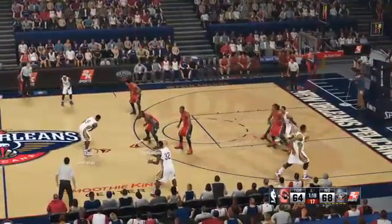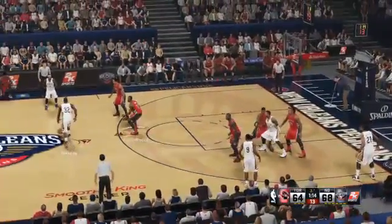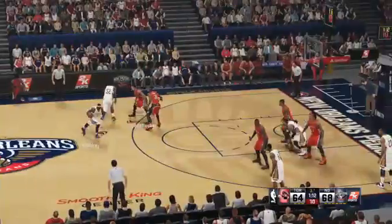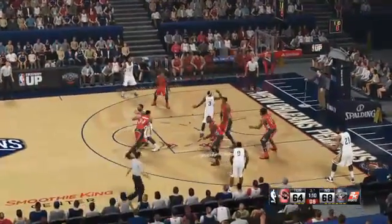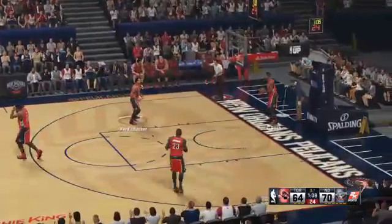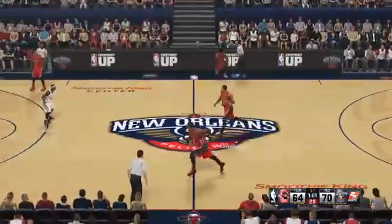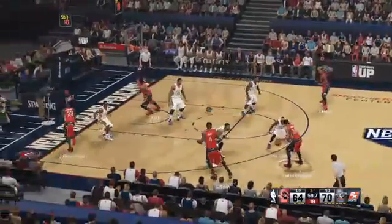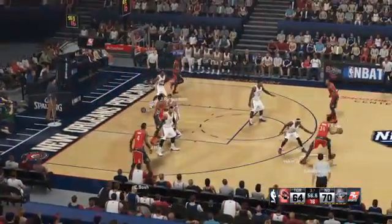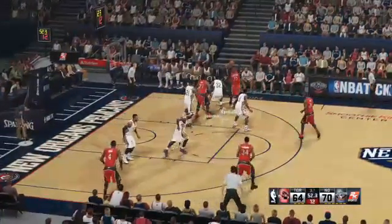Catching up on the changes for New Orleans. Scotty's checked in for Davis, and Ty Lawson subbed in for Sessions. They set the pick. Lawson, that one's good. Lawson's got 8. Defense just has to fight over the top of those screens. Especially when the ball is in his hands. I mean, he doesn't miss too many open shots.